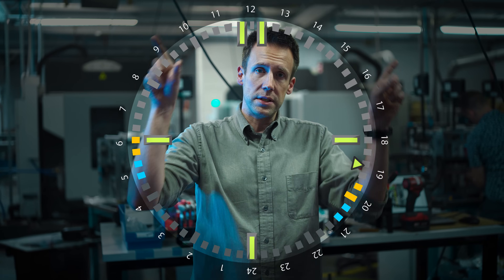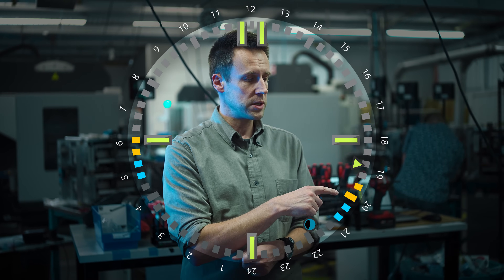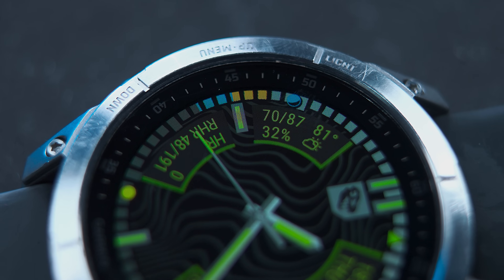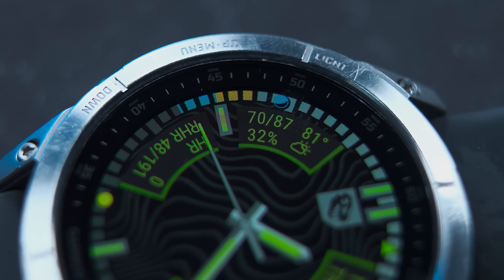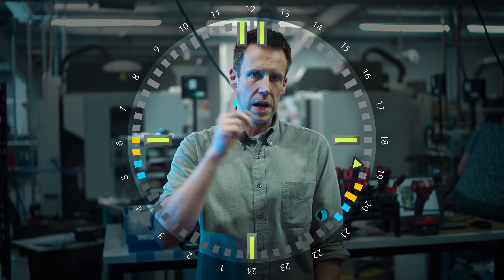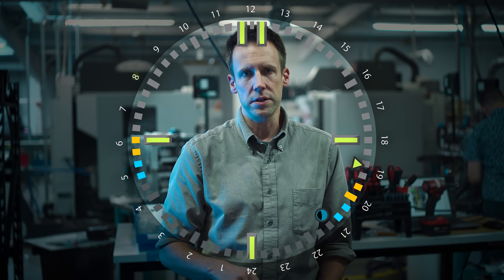The solar disk also shows the moon. You can see where the moon is at any time, when it's about to rise or when it's about to set, roughly how much time you have left with the moon, and it shows the phase of the moon — so you know whether it is a new moon giving you no light, a full moon giving you lots of light, or somewhere in the middle. My idea is that this on your watch face will begin to teach you stuff. It shouldn't so much be a crutch as a teaching tool where you just kind of know roughly when sunrise and sunset are, and keep in mind what the moon is doing all the time, because that's just good solid field craft.